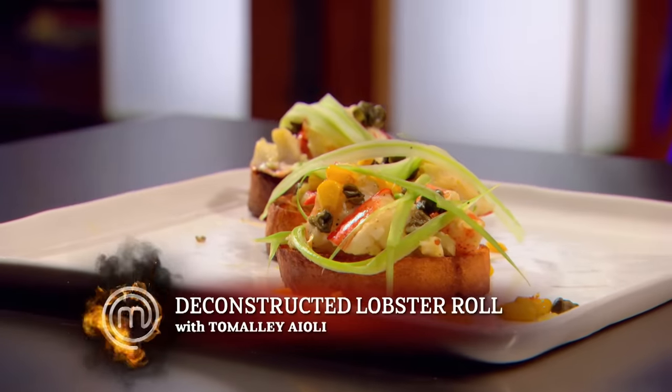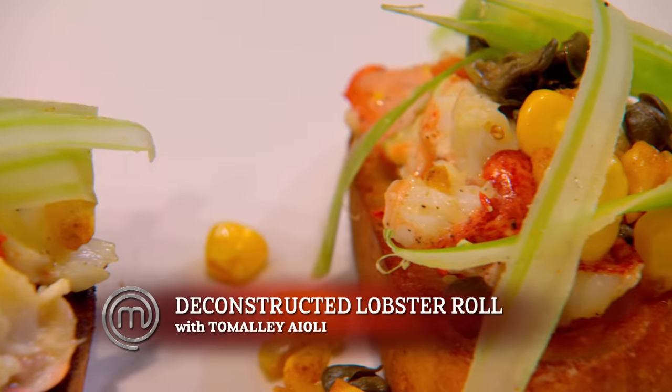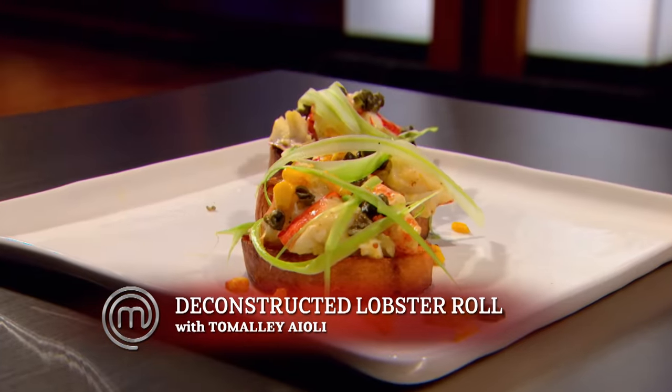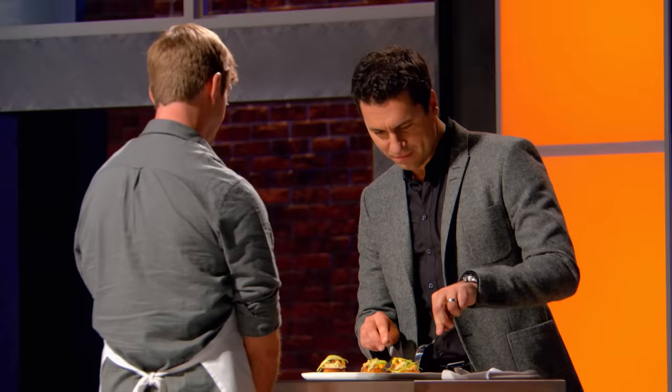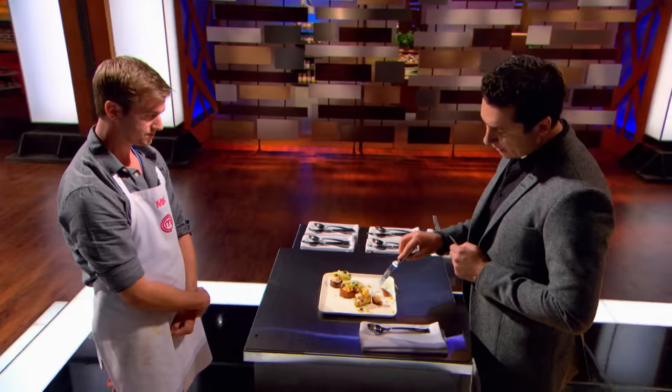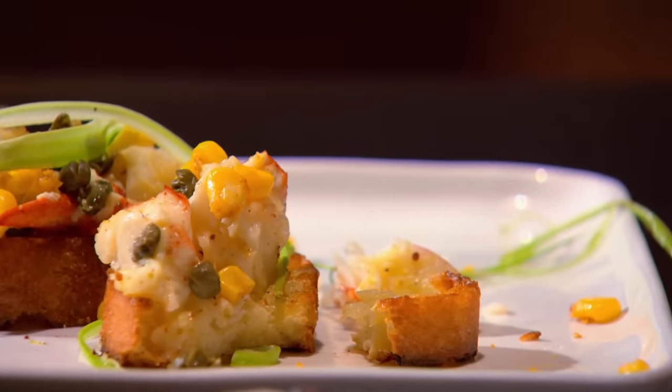Garlicky crostini underneath. The lobster was simply boiled in salty water. I've got some smoked paprika corn and just a bit of sauteed capers. And then there's an aioli made with the tamale. I like the balance between corn and the capers, and the lobster is not disguised. I love lobster rolls because they're soft and tender, and the bread here is very crispy, but I do appreciate the fact that you were creative with a very common luxury ingredient. So, good job. Thank you, Chef.